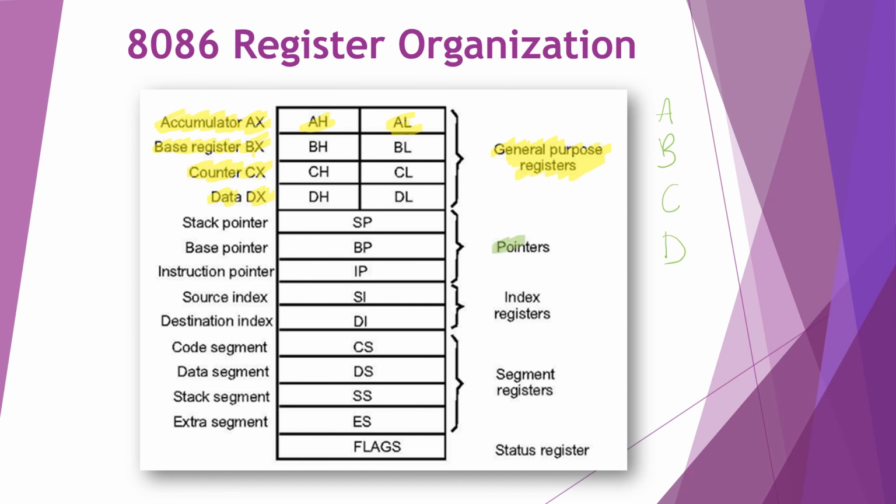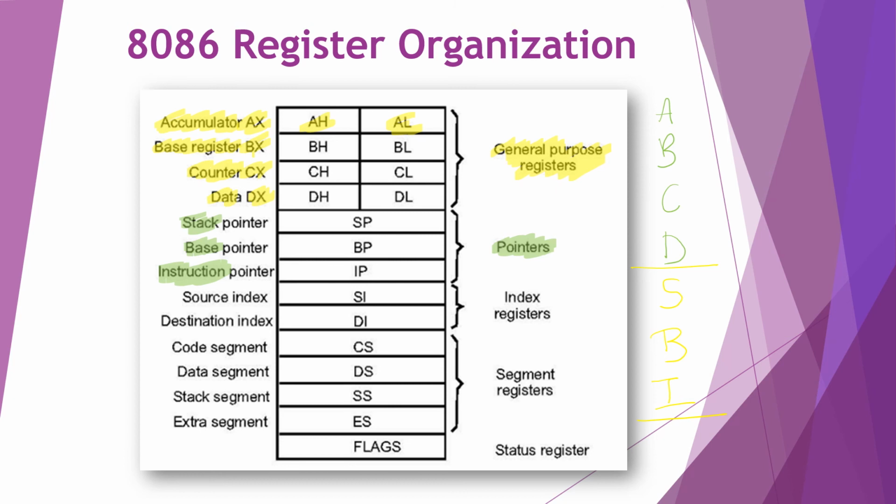The next one is the pointer group, which contains a total of 3 registers. Stack pointer we have, then we have a base pointer and the instruction pointer. We call them S, B, I. So A, B, C, D, then we have S, B, I. This is just a trick to remember. So these three registers, stack pointer, base pointer, and instruction pointer, come under the pointers group.